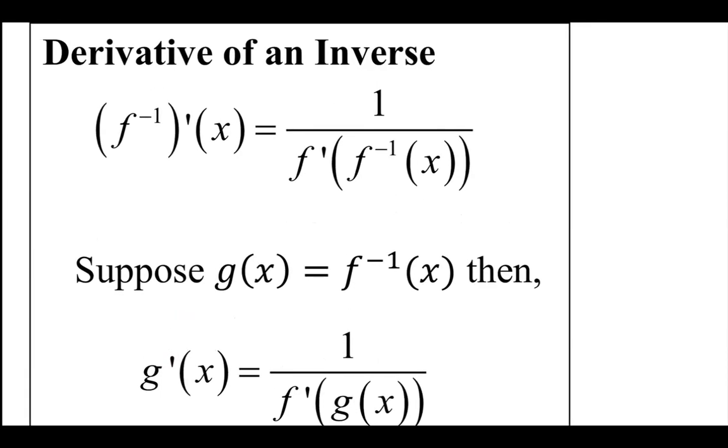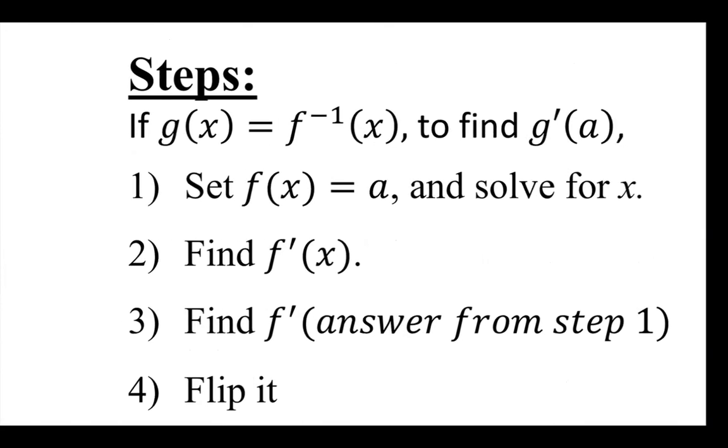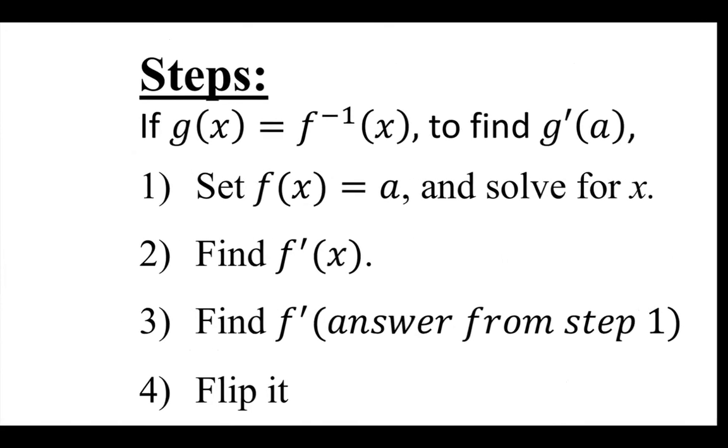So it says, if you want to find the derivative of an inverse function, it's 1 over the derivative of the original function at the corresponding point. That's all it says, right? So you can find the inverse and then take its derivative. That's one way to do it. I kind of made it a little simpler here. Here's some steps right here. Okay, these work as well. So if one function is the inverse of the other function, they always want you to find the derivative of that guy at a value. They always ask you that.